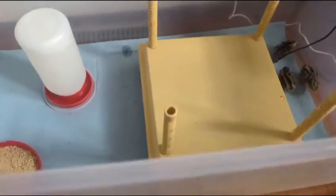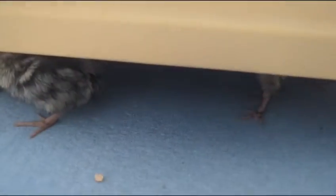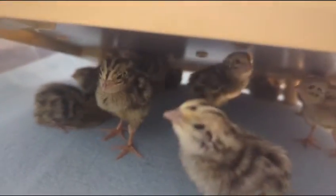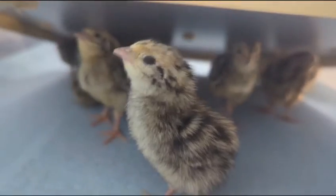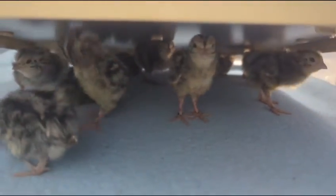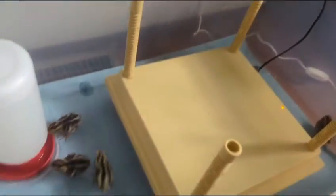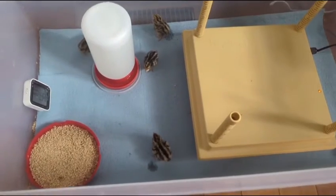So the way that this works is it acts as a mommy hen, and they will run underneath this heat plate. I'll lift it up a little bit and see all the chicks under there. See how they're rubbing their backs on that metal plate? That part is super warm. Now it's not hot enough to like burn you, but they rub up against it and it simulates them going under a mommy hen to warm up. And then when they're all warm, they come out and run around and eat and drink and do all that good stuff.